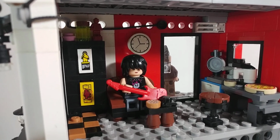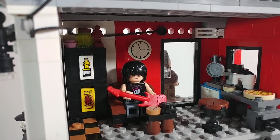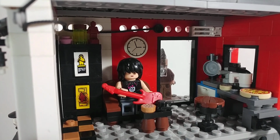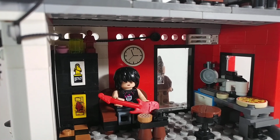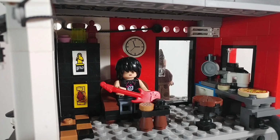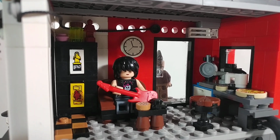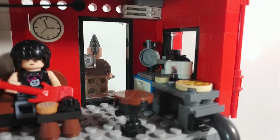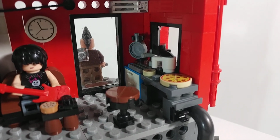and the head was actually a last minute decision because originally I was going to use another head, but it just showed too much emotion, like it was too happy, if you will, which is a problem with a lot of LEGO's licensed theme skin colored minifigures. They show emotions, either they're too angry or they're too happy. So I just wanted to go for something more plain, so I ended up using the Princess Leia face from one of the old sets.